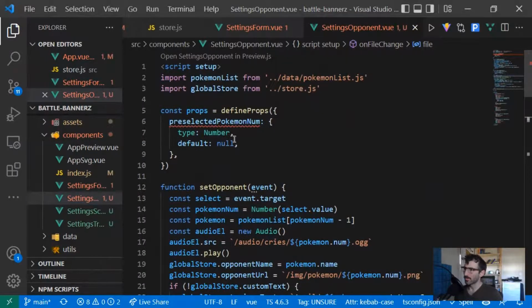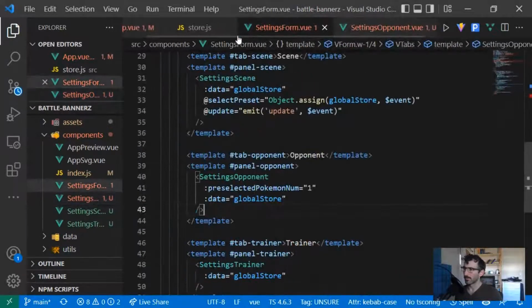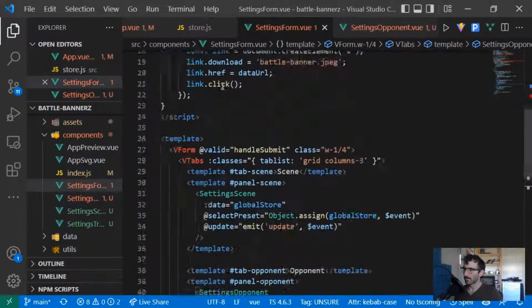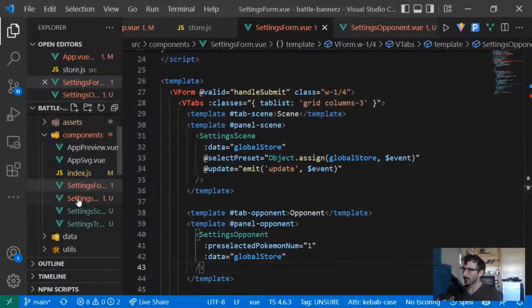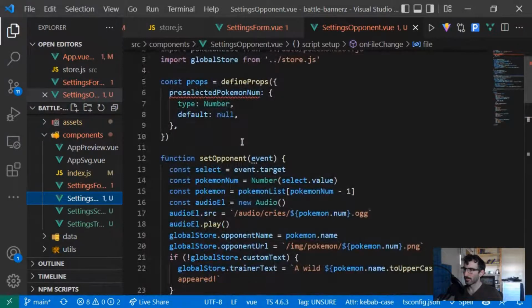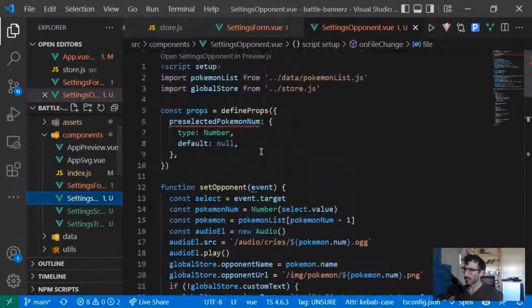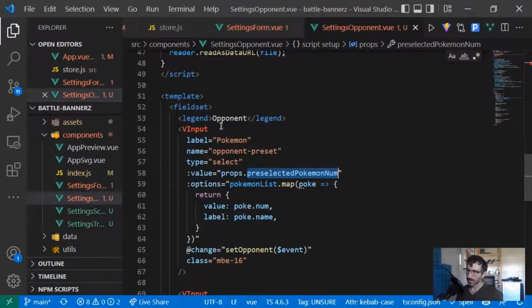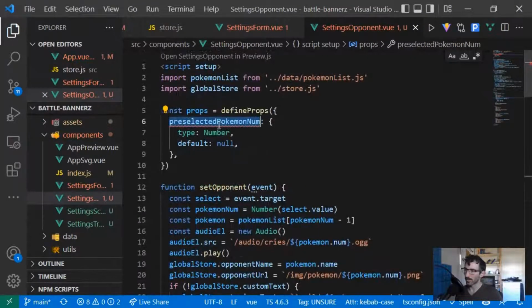So let me finish refactoring this because I think this can fix some of that prop drilling stuff. This no longer needs that data defined, though we still need this pre-selected random Pokemon number. We'll get around to fixing that.